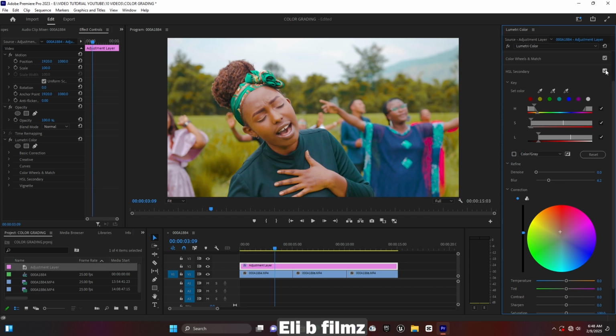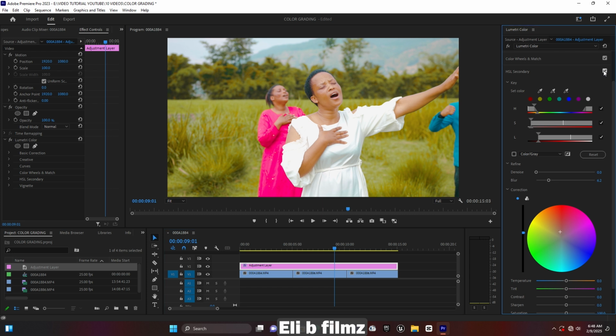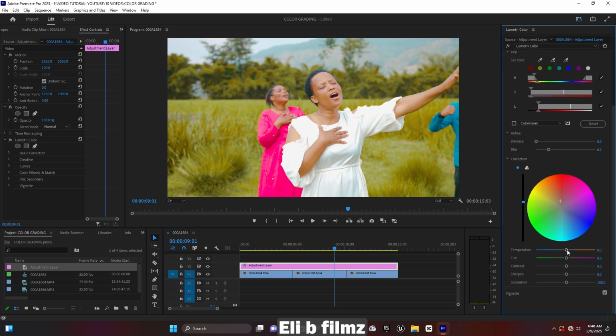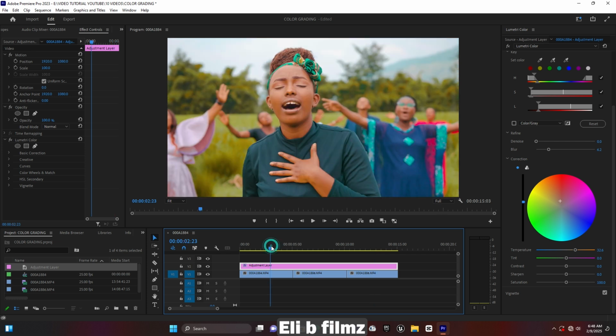So this is before, without skin tone, and then this is after. Yeah, guys, looks nice, and then this is before, this is after. Even here you can increase some temperature if you want. Okay, you can increase, yeah, something like that. Yeah, you see, guys, if it is too much you can decrease.